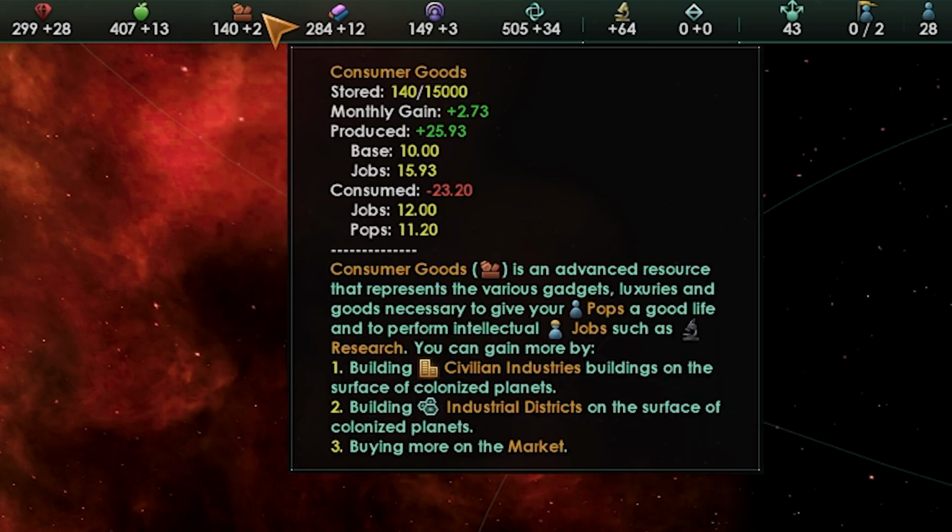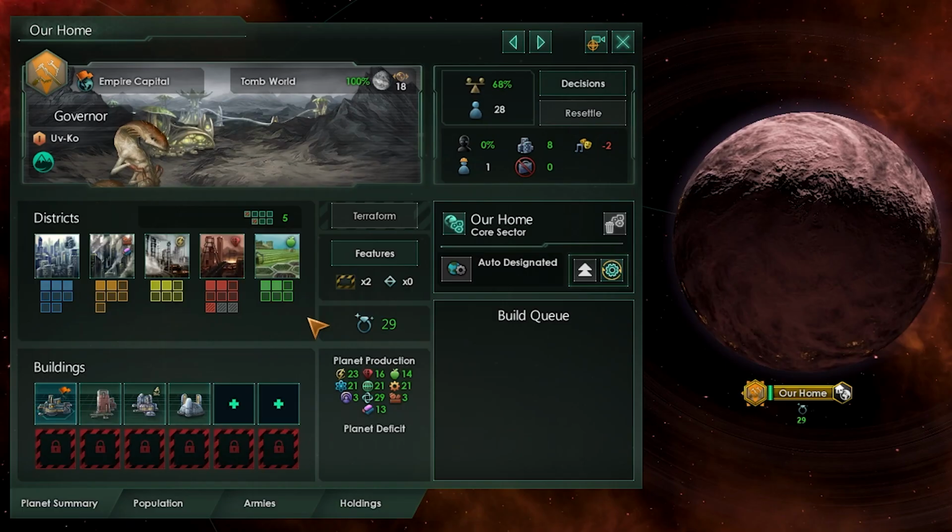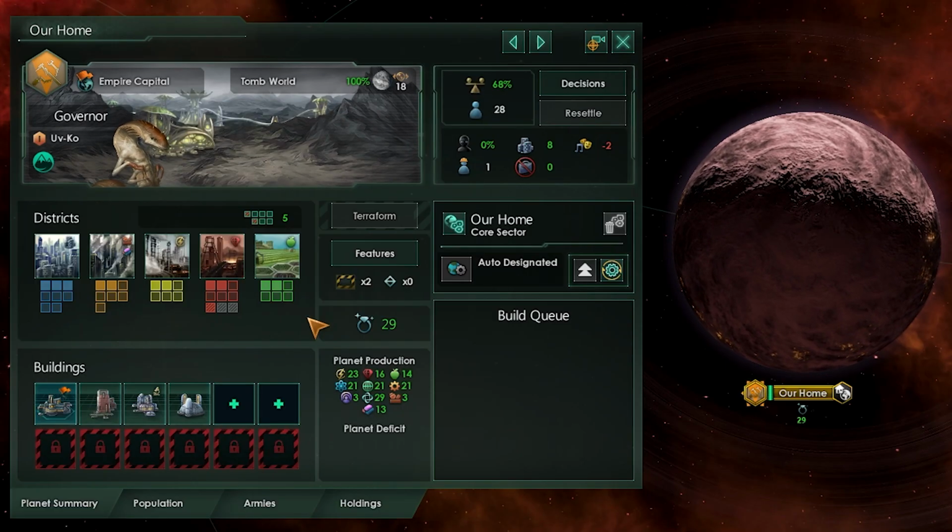Consumer goods are the peaceful version of alloys. They're also made from minerals, but are used for all your non-military applications. Pops will constantly use consumer goods like food, but it's also used by most planetary buildings to produce even more advanced resources. But wait, you might ask, aren't these districts buildings?